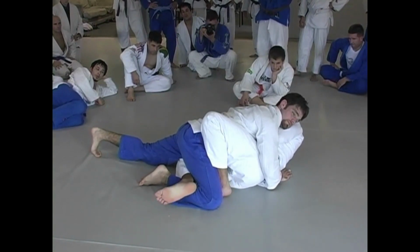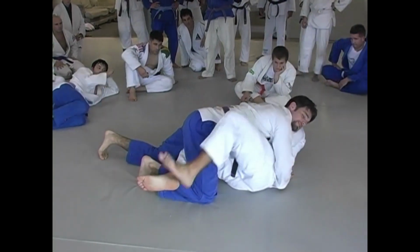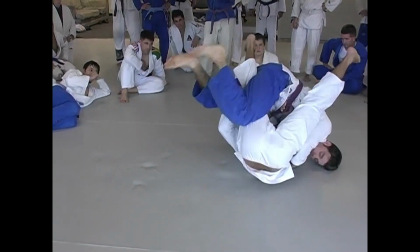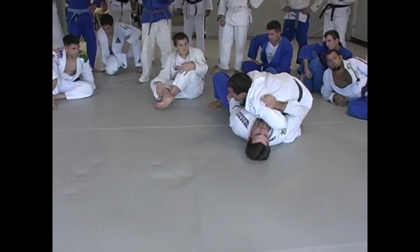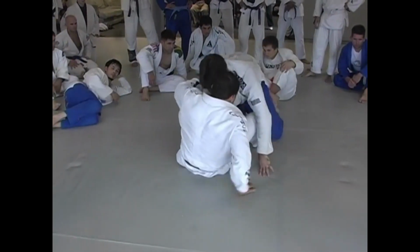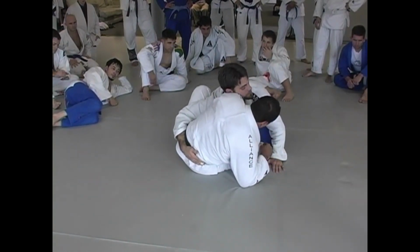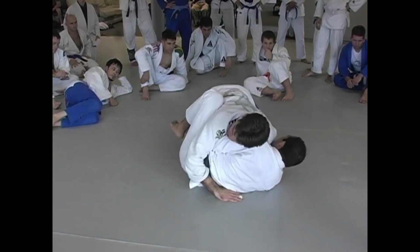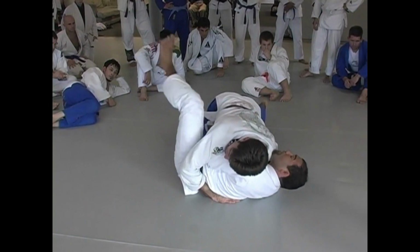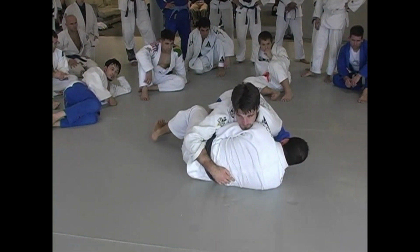Right? When the guy tries to pass my guard to this side, I'm gonna kick this leg that way and slide my head under his bed. Now, I'm gonna walk with this leg that way. And reverse. Right? So I'm here. Pull him, the guy tries to swing down, then swing back, and hold the belt. The guy controls my leg, I'm gonna go under and pull him in my half guard. When the guy starts to press the shoulder to pass, I'm gonna kick this leg this way and slide my head under his back.